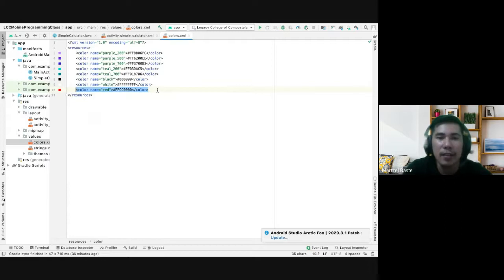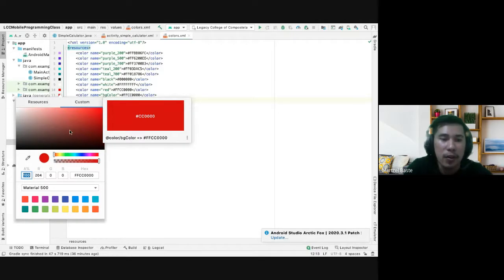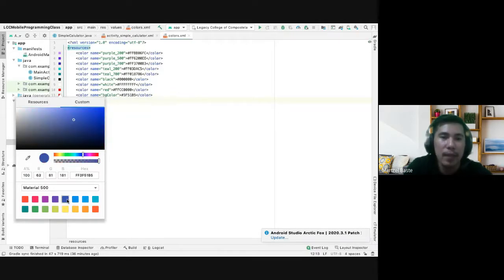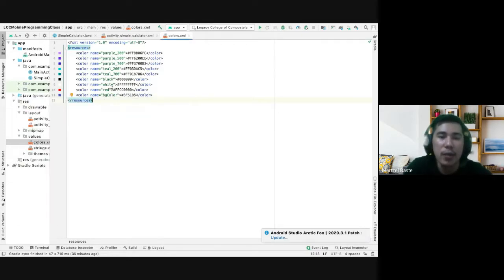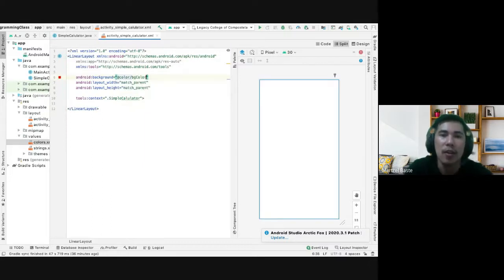Let's say this is BG color. Every time you create an activity, you want all your programmers to call the BG color for the background color, so you just have to ask them to use BG color. So para uniform inyung application.